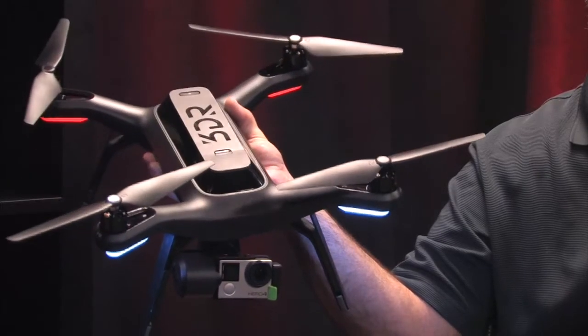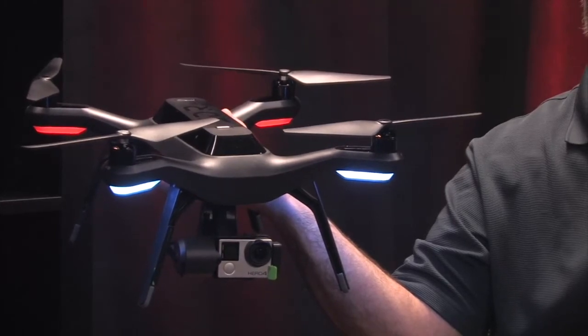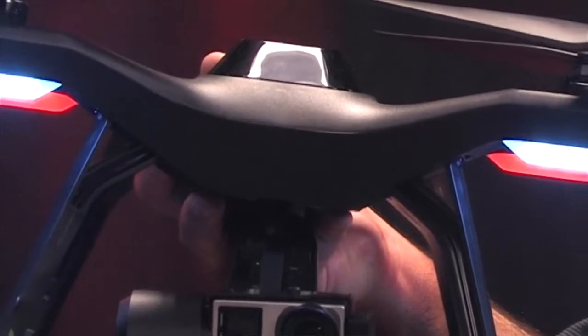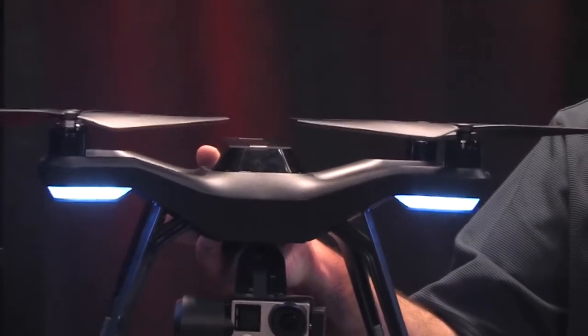Sure. There's actually two things that the drone has. The first is a GPS connection similar to what you'd get in your car. So the first thing when we're doing pre-flight is we need to turn the drone on and allow it to capture satellites just like your GPS would in your car. We're required to get at least 8 satellites in order to take off.